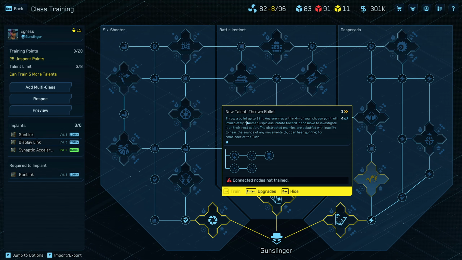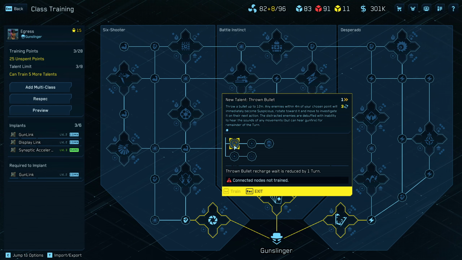So the range is 12 meters, and the radius is 4, which means the max hit somebody distance is 16. Basic guard vision range is 18 to 22 for snipers. Basic guards are 18, snipers at 22. And even if you take the range increases, right, you go from 12 to 15 to 18, you cannot Thrown Bullet if they're facing at you. Because of course you walk at them, they see you, and then they're going to be angsty.